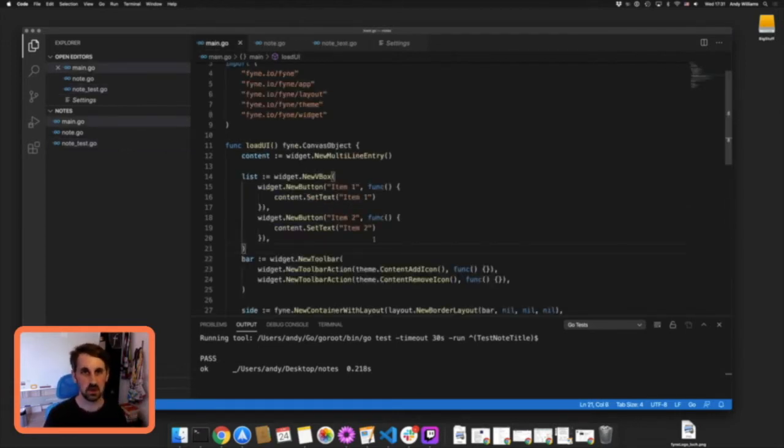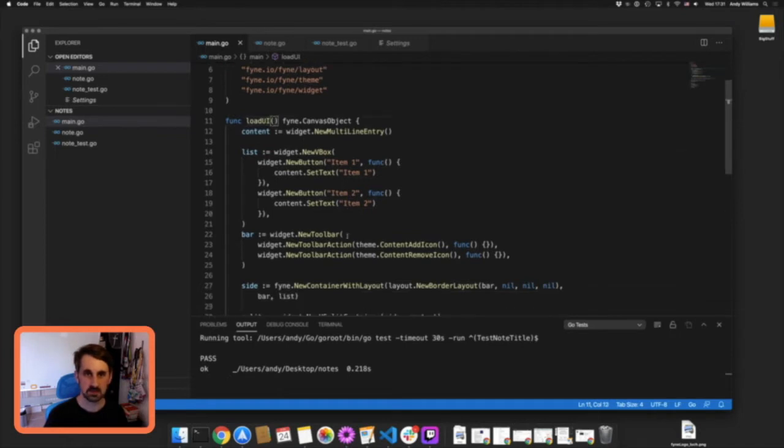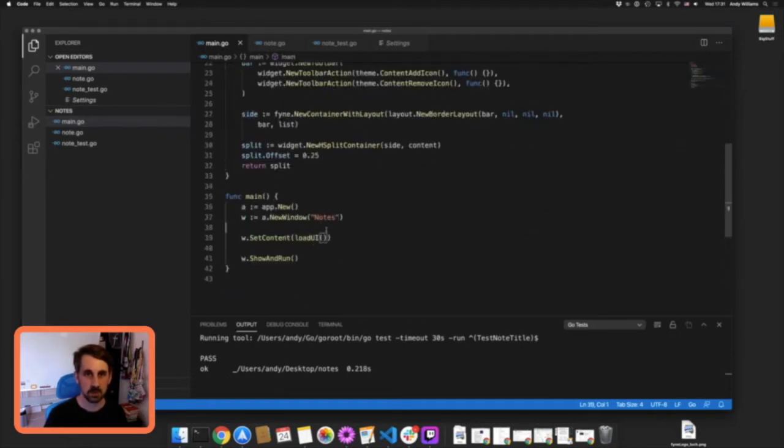actually use that knowledge. So this was a statically built list. Let's load the UI based off an actual list. I should just call it list. It's easy enough. And make a list of notes. Where the first one, what's going on here?